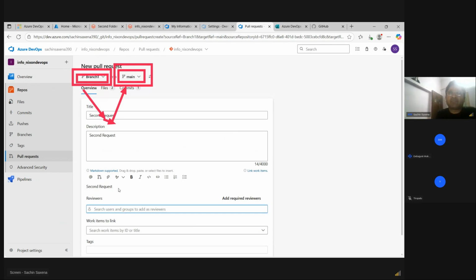In GitHub, what happens, right? Suppose I create a branch, it automatically pulls the entire code from the default branch. Suppose I have code in the develop branch and I create a new branch. So the new branch will hold the code which is in the default branch, which is the develop branch. The same happens over here in a similar fashion.